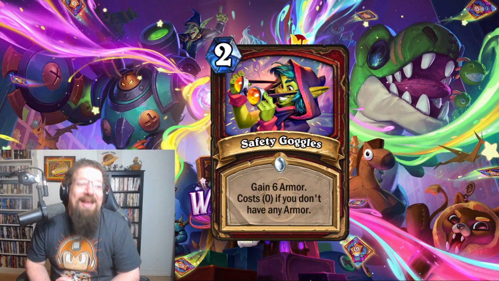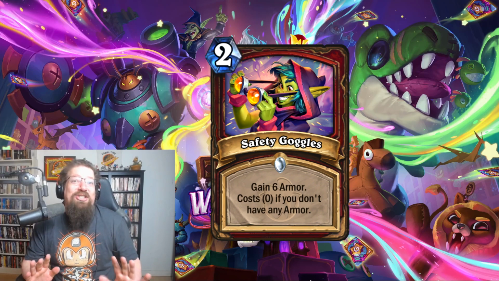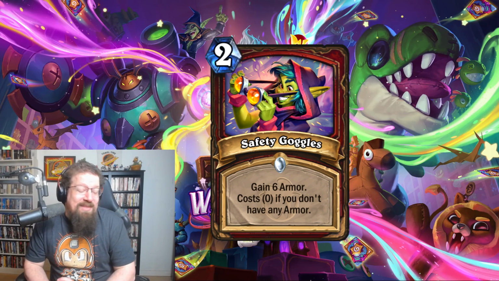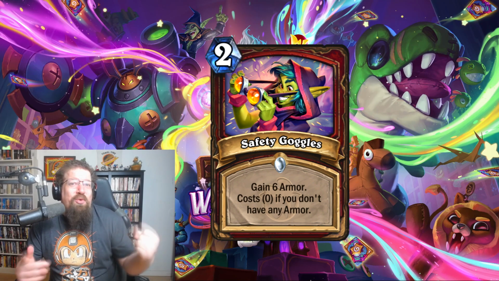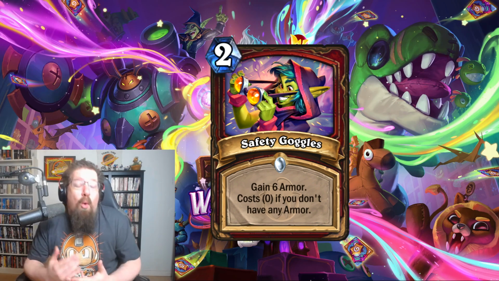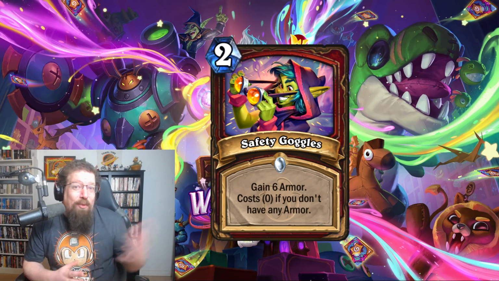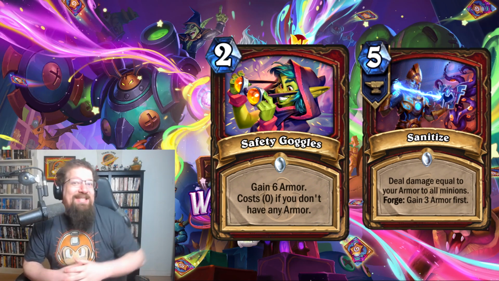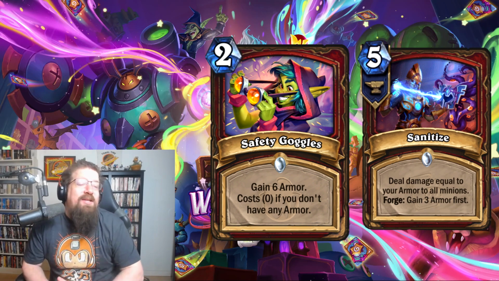Really weird card. Typically cards that just gain armor suck. They almost always have sucked badly. And this one could be 0 mana, gain 6. I just think about, do you need more burn for your Odyn? Or basically, I guess you could look at it as, my opponent built a pretty big board. I didn't have time to forge my Sanitize, and I have 5 mana. I could play this for 0 and then Sanitize and deal 6, or 9 if I did forge. That could be pretty good as an option.